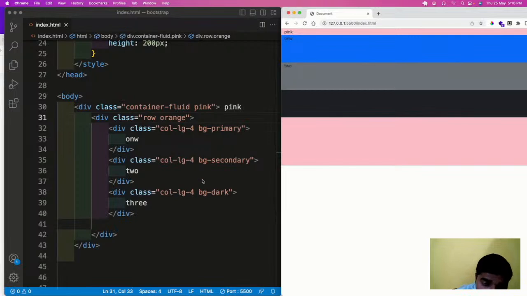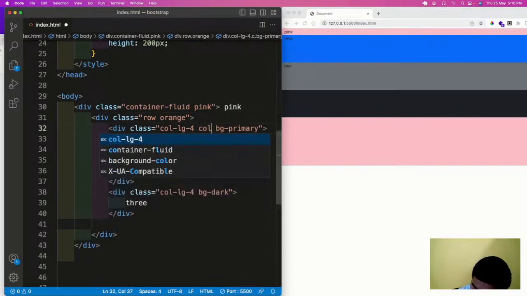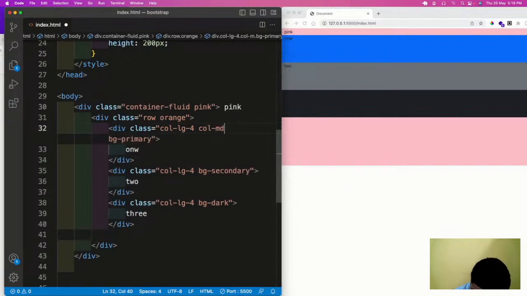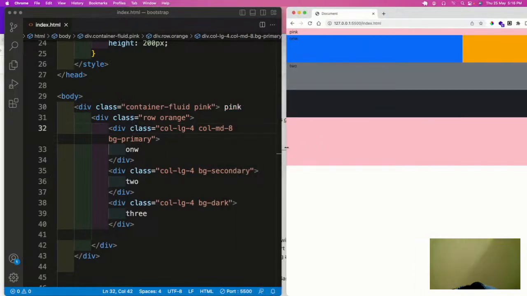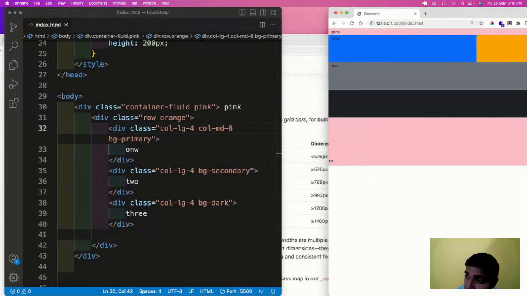For LG, I want this to be 4, but as soon as I switch to medium, I want this to be, let's say, 8. Now see, for the medium device, it is using 80% of the screen size. So that is how you can see it.